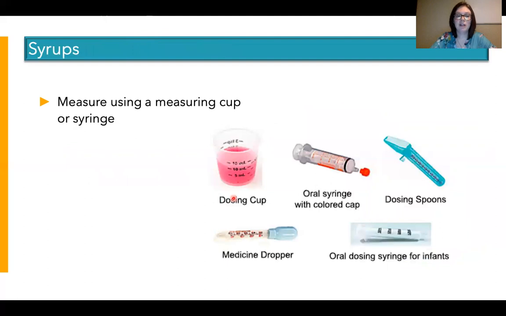And then of course, if you do have the liquid, the syrup form, then we want to make sure that we're being very precise when we do the dosing. So we want to have a dosing cup or a syringe or a dropper, something to help us make sure that we're being very accurate and precise, because it's a lot like baking. We have to be really careful how much of a dose the person's getting, how much liquid is there, because otherwise that can make a big difference in the dosing that they're getting.